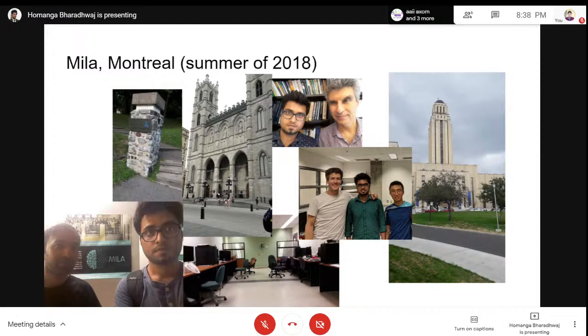My project focused on the intersection of deep learning and robotics, where we designed an algorithm for simulation to real world transfer. We trained a policy in simulation, and we wanted to have that policy deployed on a real robot. In this particular case, the real robot was an RC car, a small car, and the simulator was called the Duckietown simulator, which is an open source simulator. You can play around with it. So we trained it in the simulator and deployed it on the real RC car. That was a nice demonstration of what we were able to achieve around that time. And here are just some pictures of what Mila used to look like then. It looks different now.